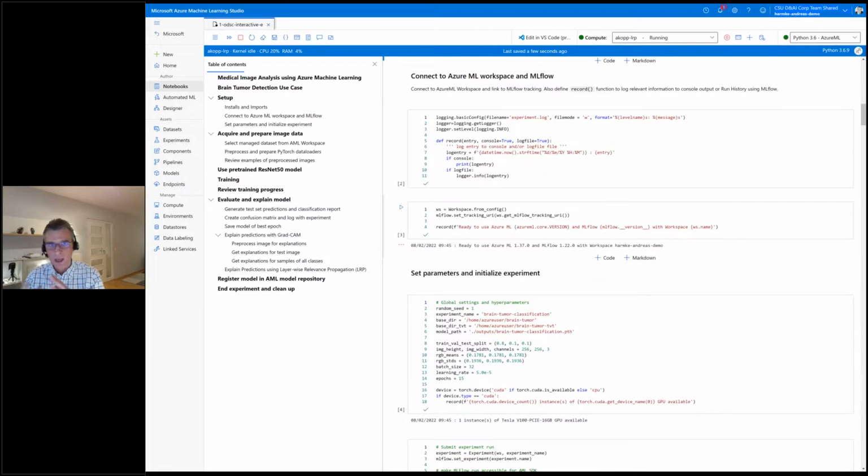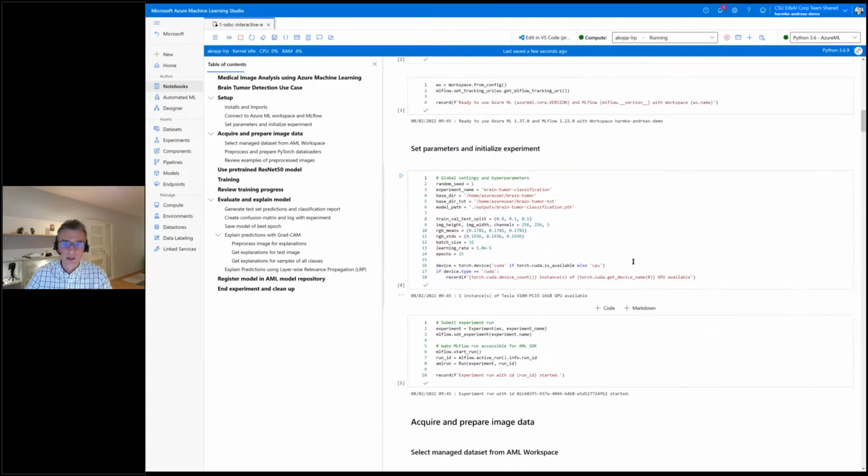So I'm using MLflow to connect to the Azure Machine Learning workspace, which is the construct for my project that I'm using as a collaborative workspace with my coworkers to be able to track my experiment, to manage models, data sets, everything, all assets which are needed for this experiment.